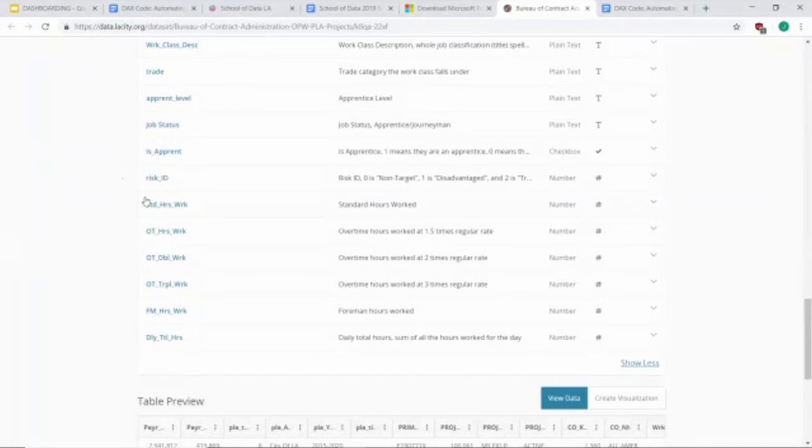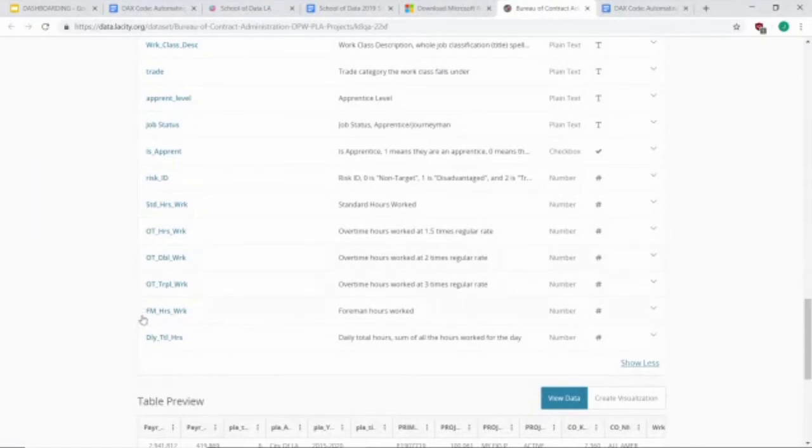And then standard hours worked refers to almost like straight time, but it should be under 8 hours. That's what we had before as straight time, but then due to business rules, we also count in foreman hours. So foreman hours are if a worker is almost like a supervisor, they work as a foreman too.